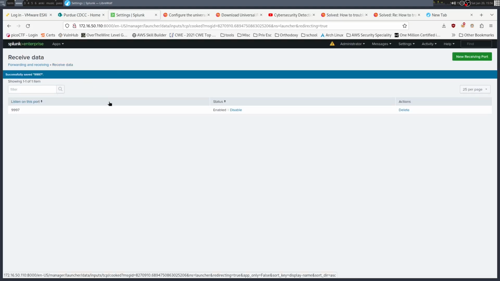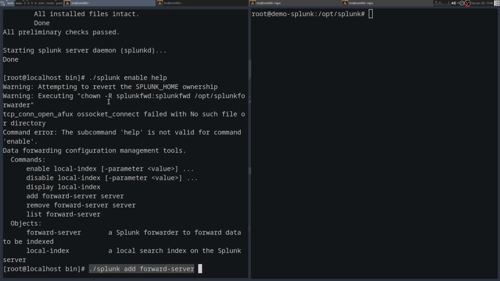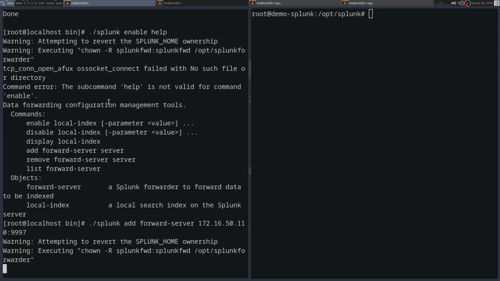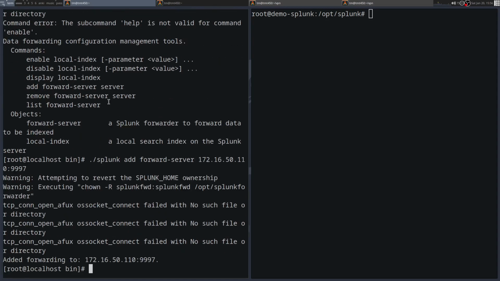And so now we've successfully created that listening port. So we do the IP:listening port. It's added the server. There are errors, however.